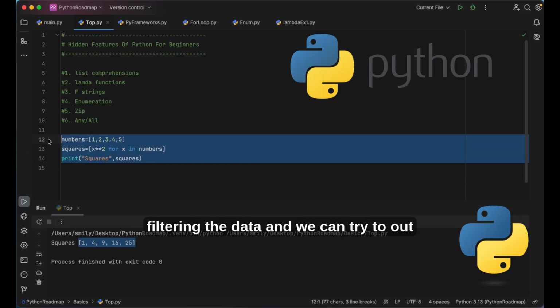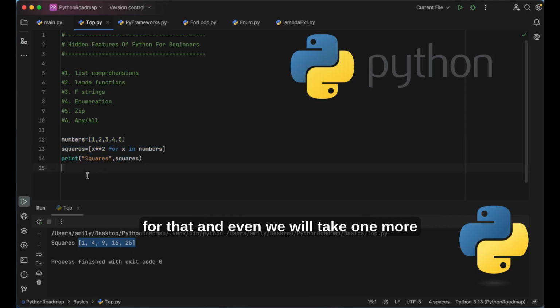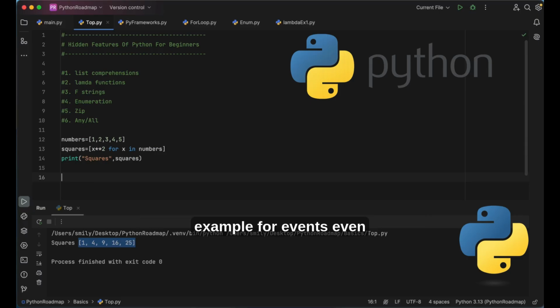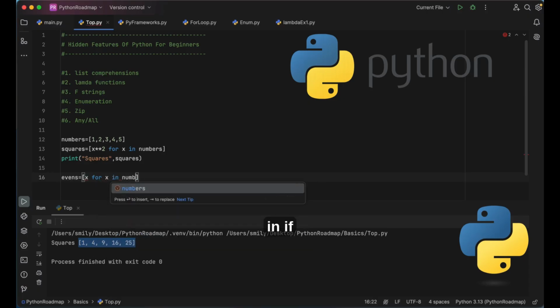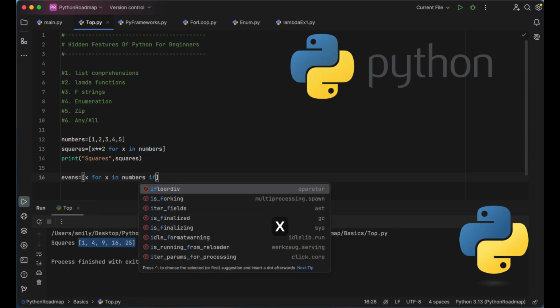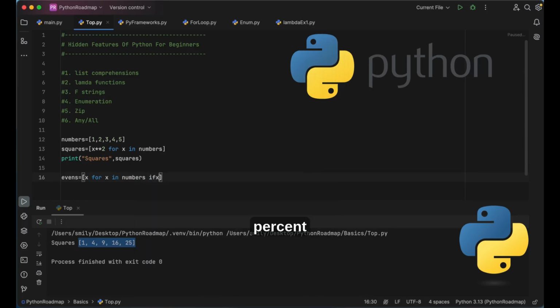This is easy for filtering the data. Let us take one more example for evens. Evens equal to x for x in numbers if x percent 2 equal to 0.